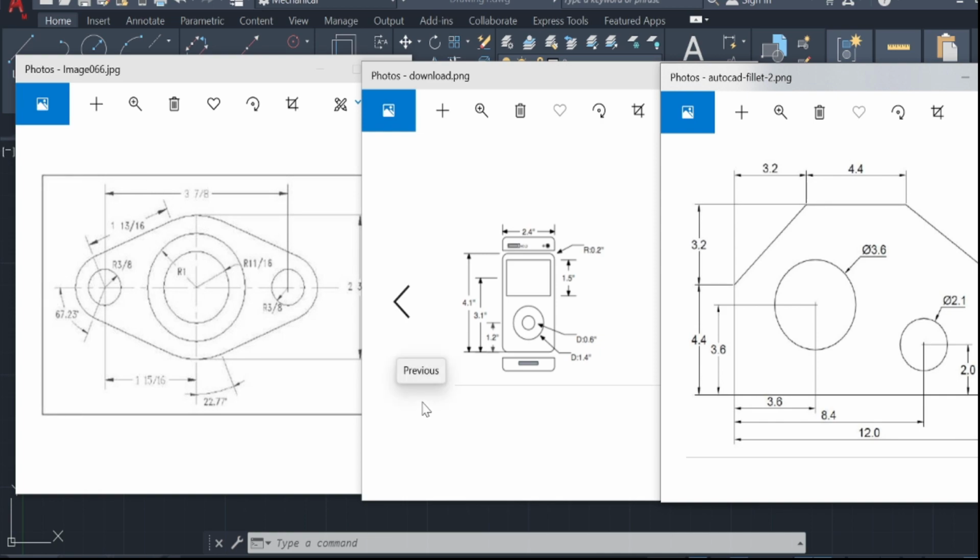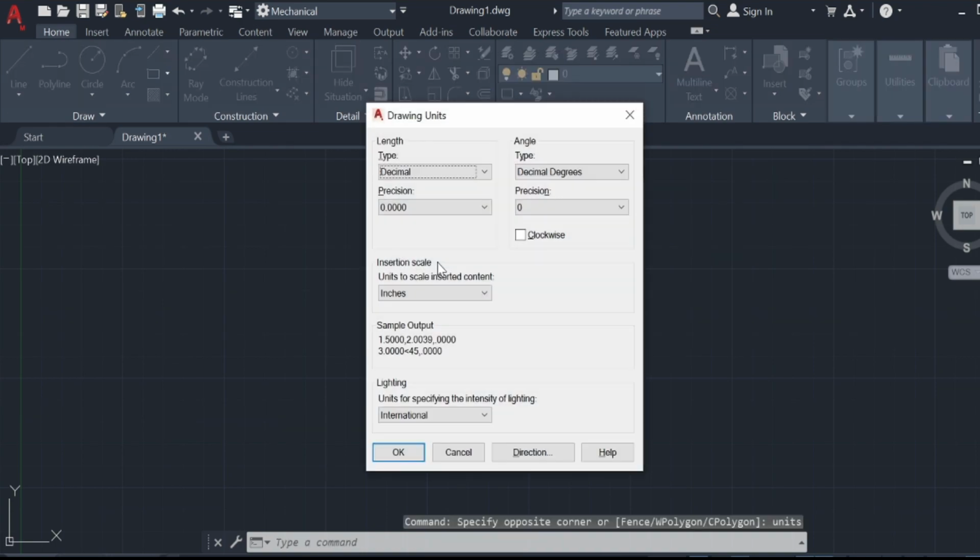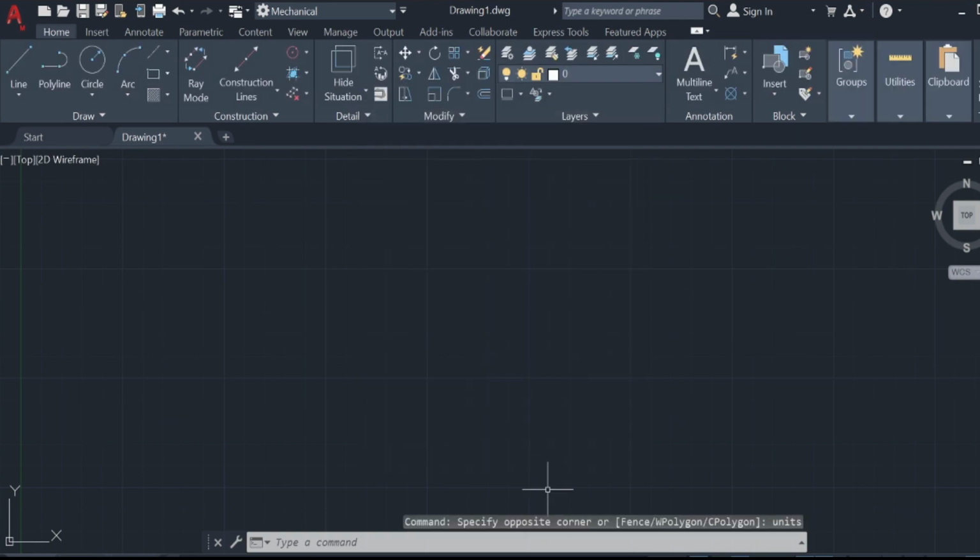Now you can see here on the desktop every drawing has a different unit. First of all, we can type UNITS in the drawing area and then press enter. Then the Drawing Units window will appear, and we can change any units here.